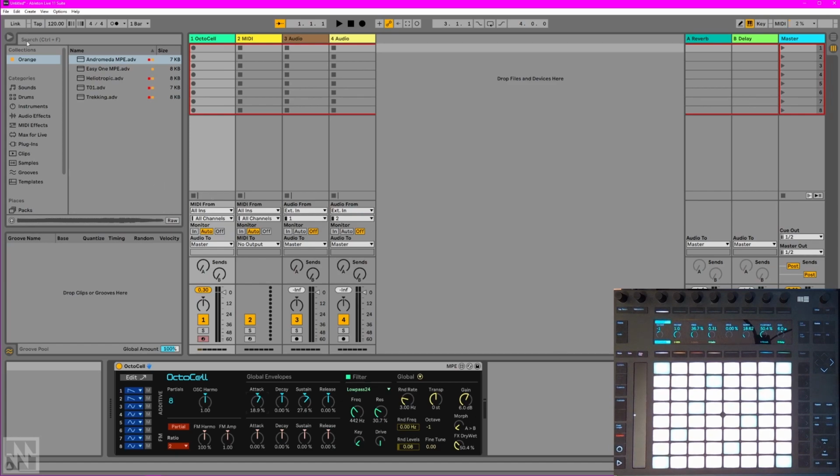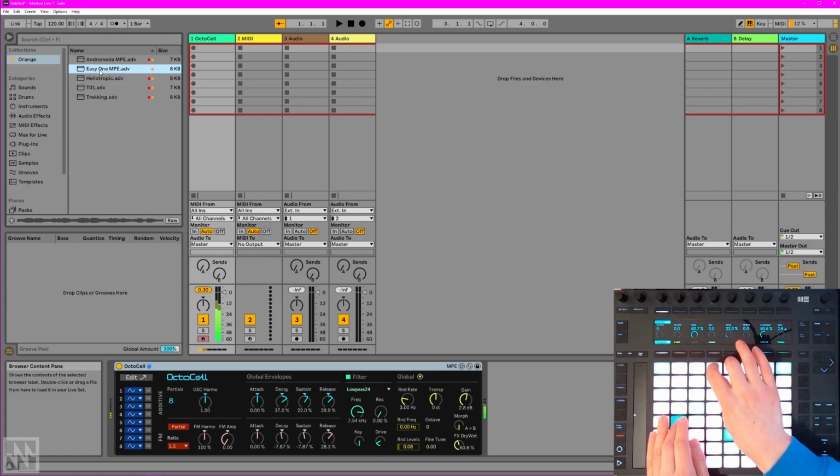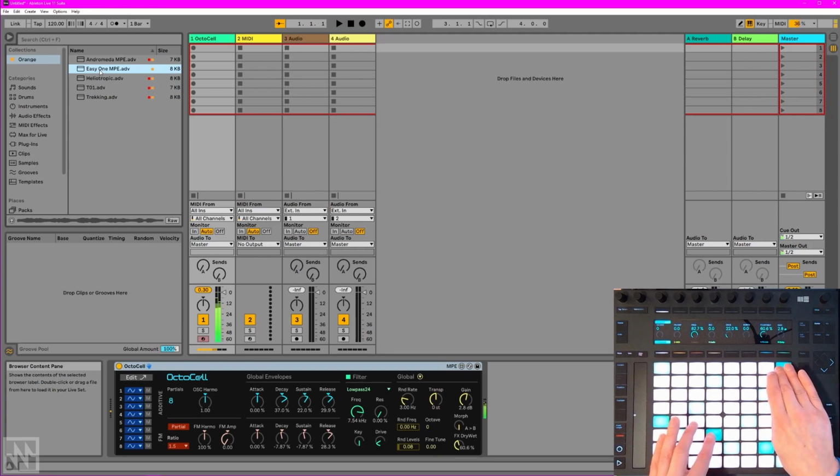This one's a bit more of a traditional additive style patch. Nice.